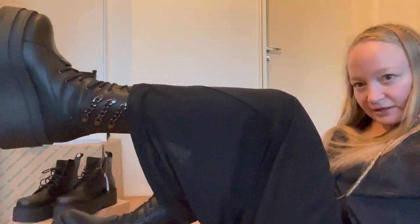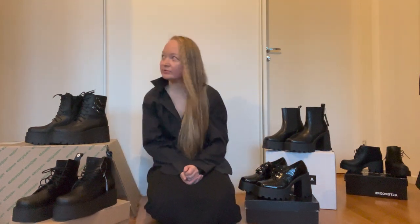How are we liking these ones? So these were the shoes I wanted to show you guys, the ones I bought. Now I'd very much like your help in deciding which ones to keep.